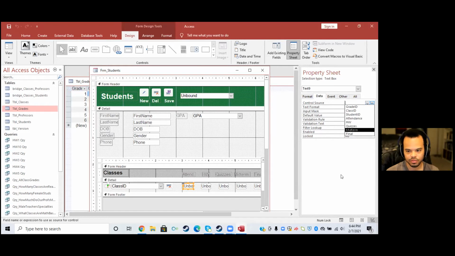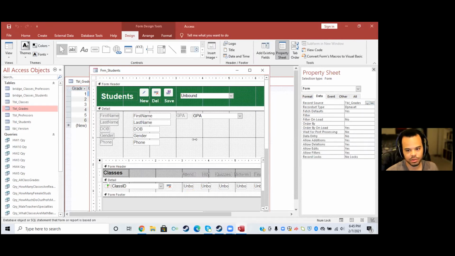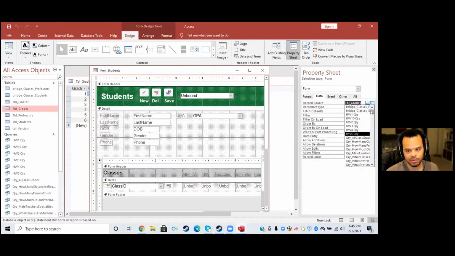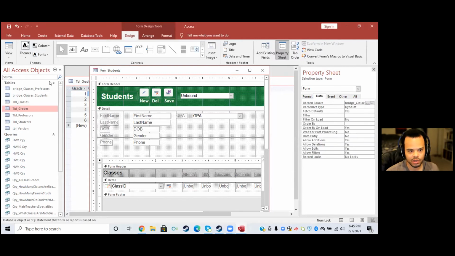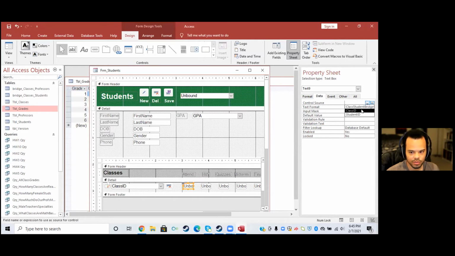Could you repeat that last part? Right, so when I went to the form level, I'm just going to change it back for you really quick. Or I guess I can't change it back, but I know which bridge it was. It was this bridge. And so the things that were available when you set this child form to that bridge is the stuff in the bridge.